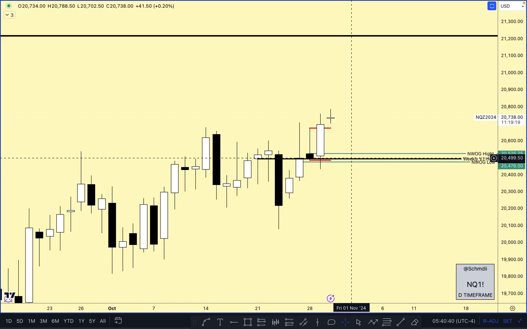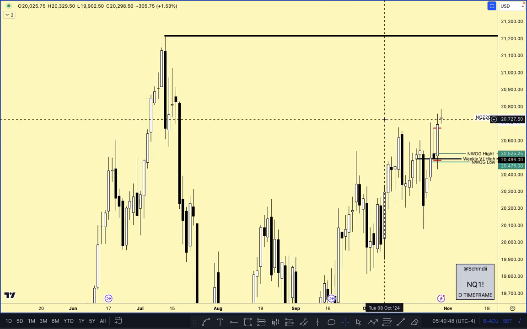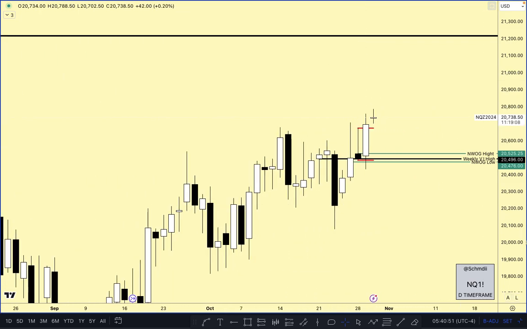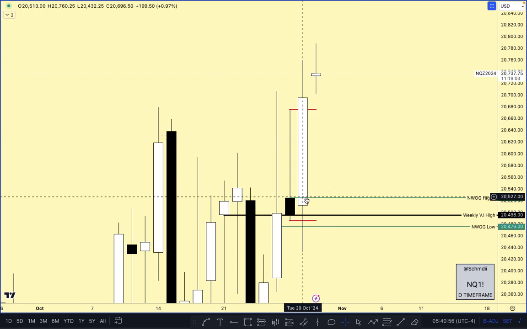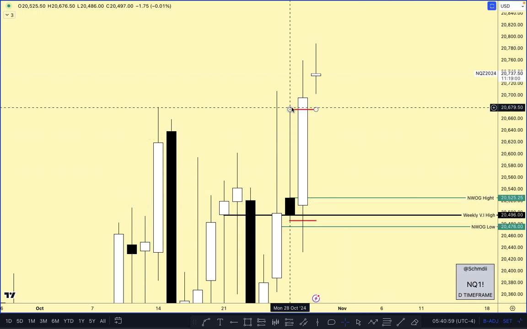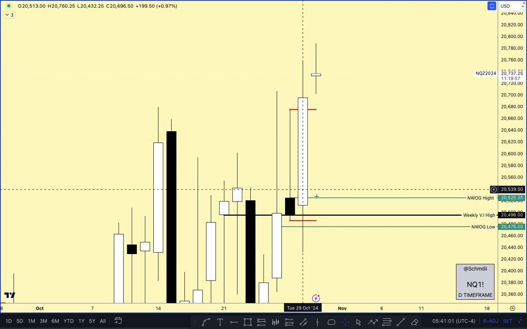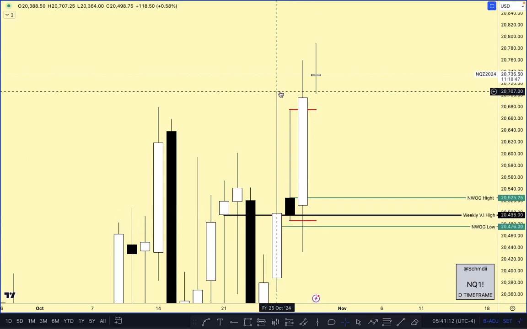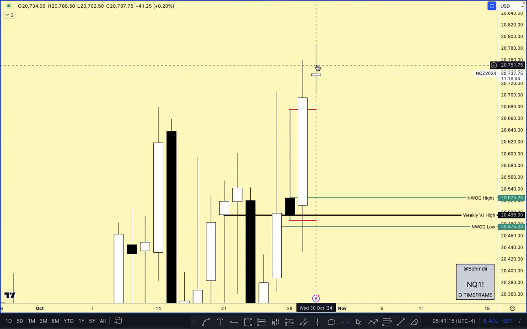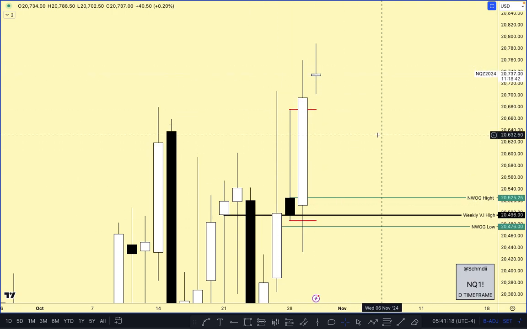Now that we have our bias, which is bullish, we're looking for more evidence to justify a bullish trade. We already have an idea of the buy side liquidity resting above us, and so that's where we're looking to go. You can see here that we had Monday's low and Monday's high. What price did just about New York Open is that we purged yesterday's low. Purging yesterday's low, we're now looking to expand to the upside to take out yesterday's high and ultimately this liquidity pool over there. So that's what then gave us our further confirmation of our bias.